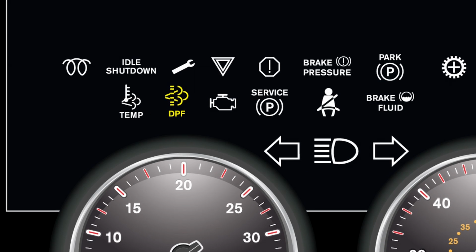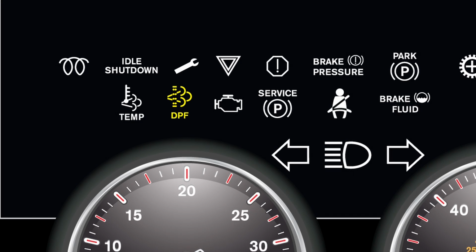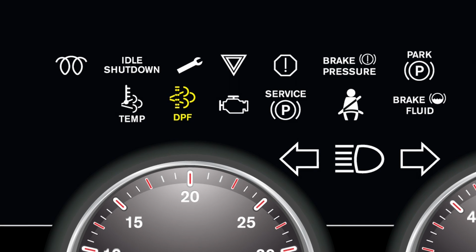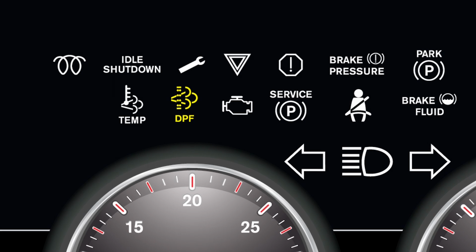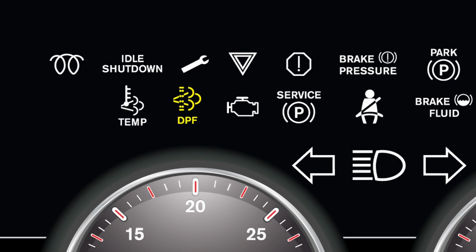DPF stands for diesel particulate filter, which captures the soot that would otherwise go into the air as smoke. If this light is on, you may notice a message in the dash that says, "Parked regeneration required." Over time, soot can clog the DPF, especially if you're in an operation where the truck starts and stops all day long, never really getting up to highway speeds.